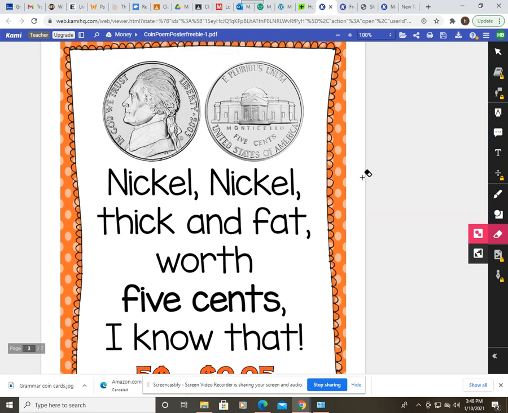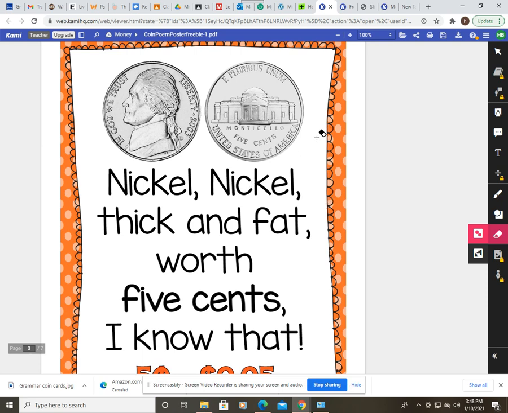And you know, boys and girls, that would be a good idea if you have some different coins laying around the house to get one of each of these, at least for now, so you can examine it and look at all of the different elements as well, the color, the size, the images, the words.